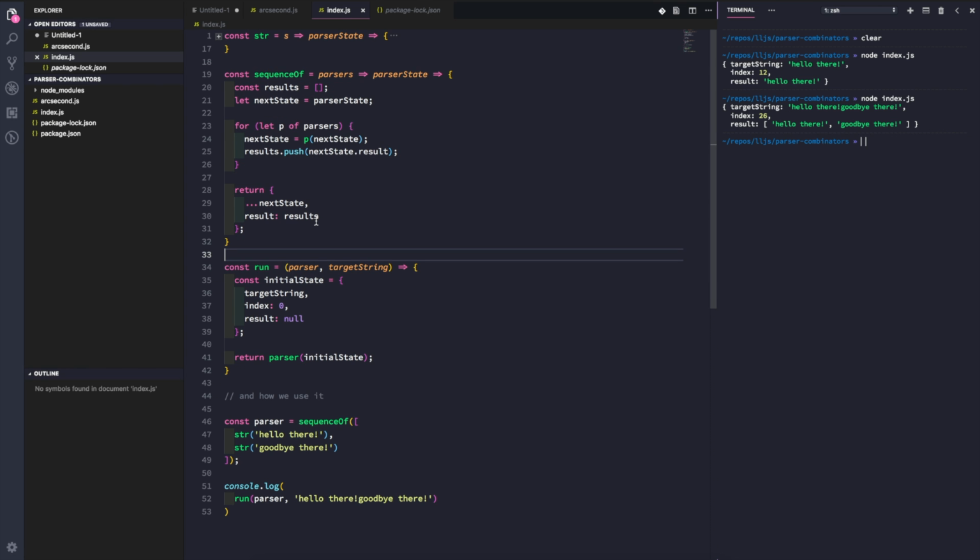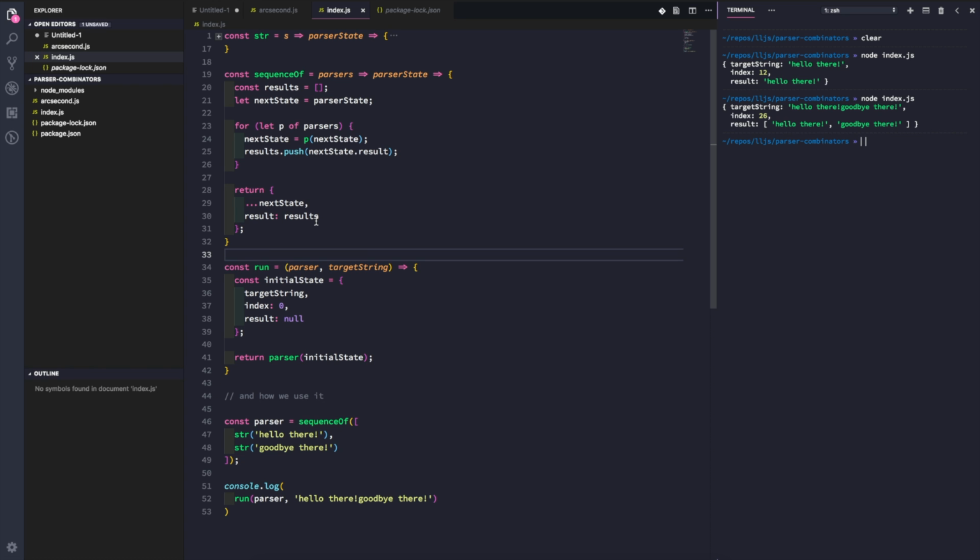There are a couple of more things that I want to address in this implementation though. The first is how we're currently handling errors. Throwing errors is fine, but there are plenty of times when we want to be able to recover from those errors while we're inside a parser. In the last episode, for instance, we looked at the choice parser, which would be able to use whichever parser was actually the first to succeed.